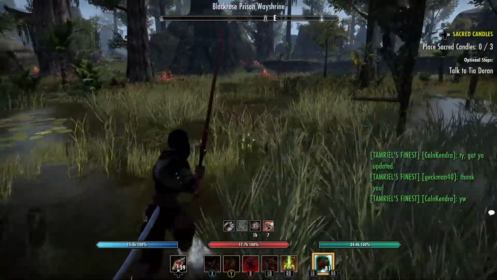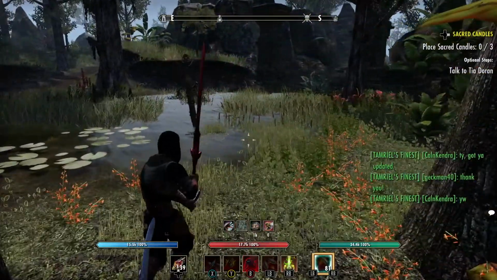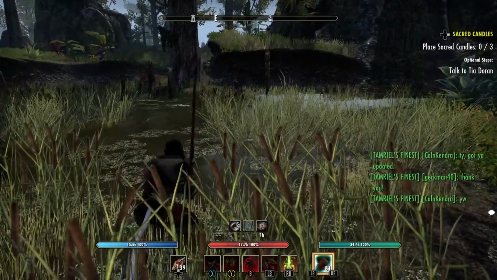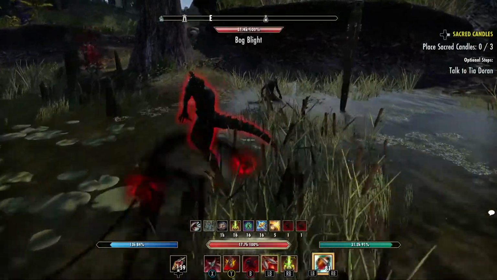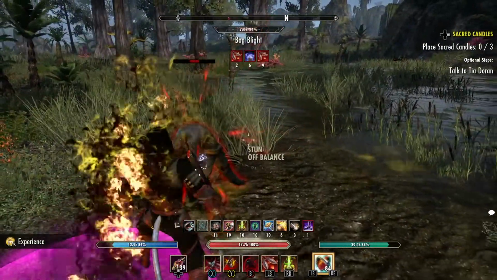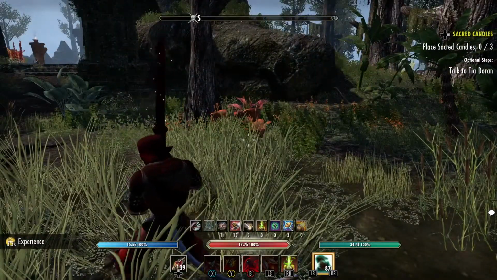Let's see what we got. Show me what you got. I guess those guys are all gone. Oh, there's one. Okay, I'll do this one, and then I'll show you guys my build. This surprise attack. He's dead. 48,000 and 23,000. So it's lots and lots of crit.